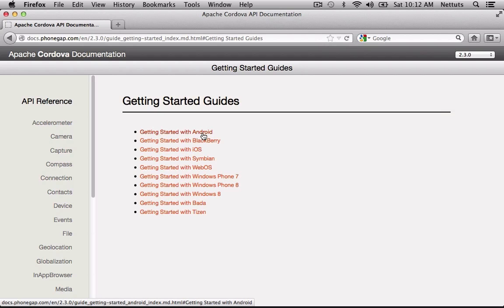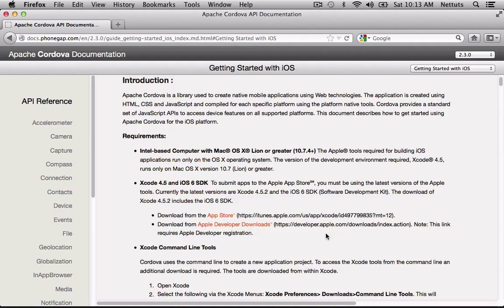Ideally, you should install the full environments for each platform that is most important to you. We don't need to install all 7 development environments. For the rest, you can use the Cloud Build service, which we will look at in Lesson 4. The Cloud Build service also helps people who don't have a Mac to export iOS apps. So let's see what we need to set up our iOS development environment for PhoneGap.